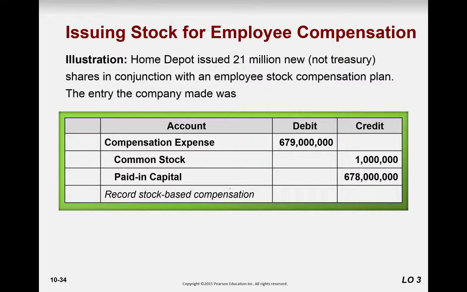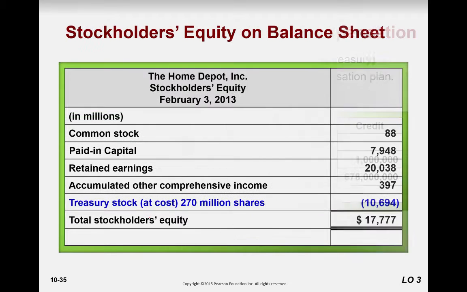So you can also issue stock for employee compensation. This is very common in the C-suite, especially the CEO. So in this case, if you have 21 million new shares, and again, not treasury, in conjunction with your employee stock option, it would look something like this: your par value and then additional paid in capital for the compensation expense. And you would have, again, the treasury stock noted as a debit balance here. So we will stop right here and then pick up on our next lecture.